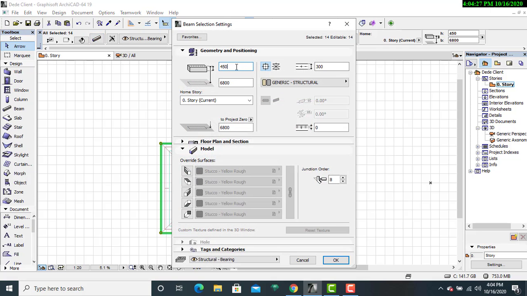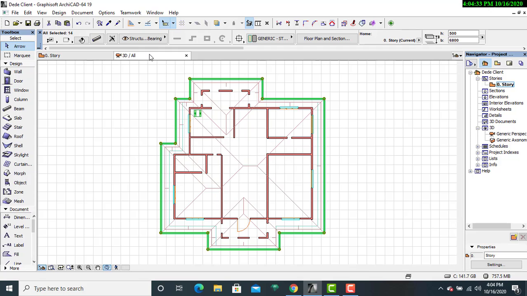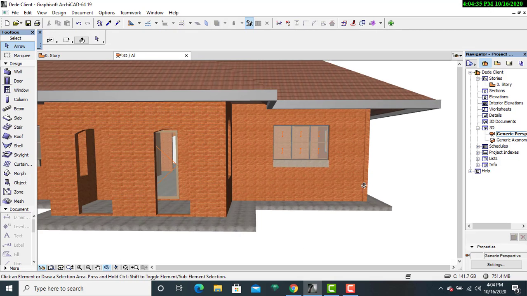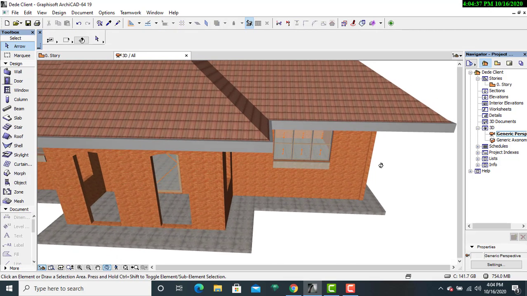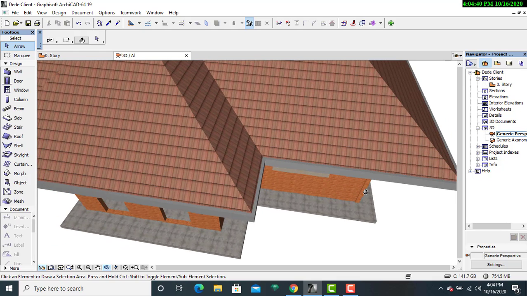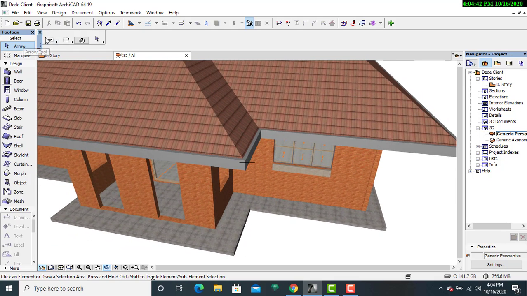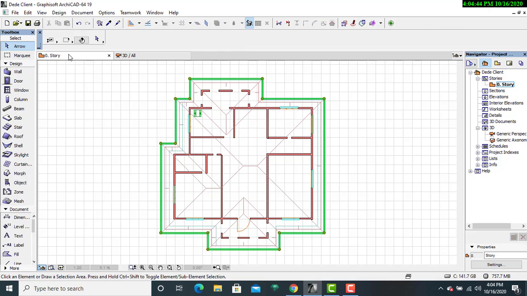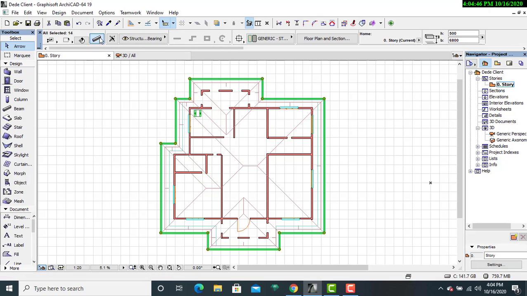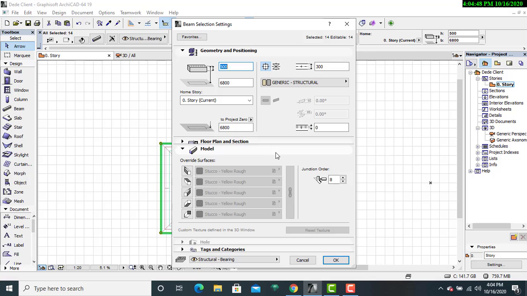Let me work with 500, see how it goes. 500, still not quite. Let me see if I can change this to 100.